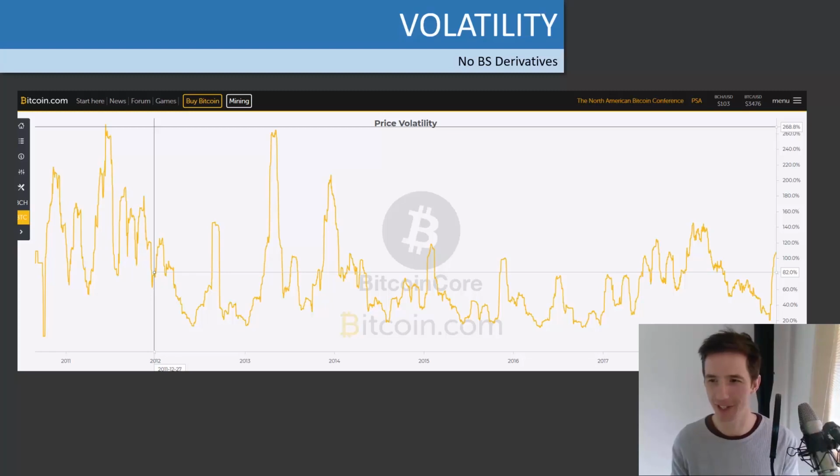Look at the volatility of Bitcoin here. From a trader's perspective, isn't this really exciting? But I tell you what, from a mining perspective or a business owner's perspective, where you're exchanging cryptocurrency for goods or services, this is an absolute nightmare.